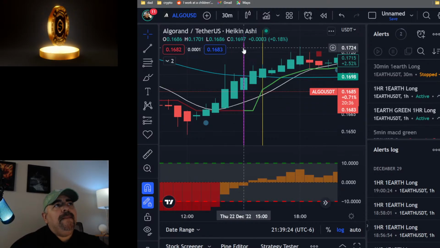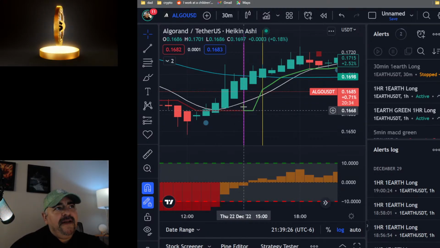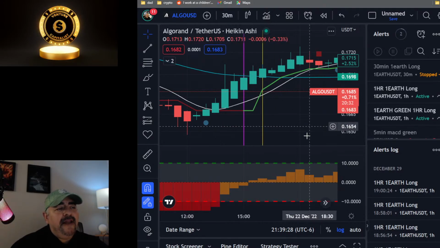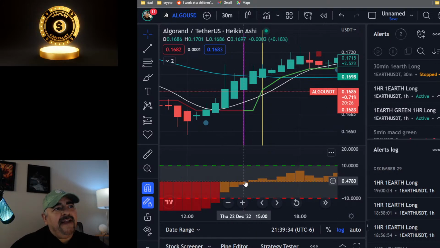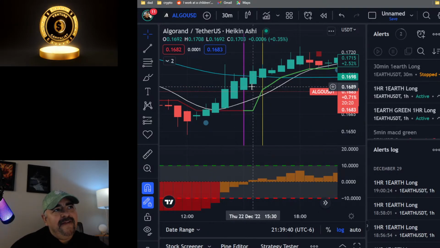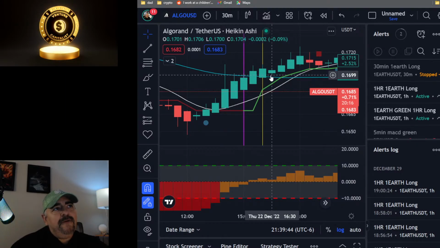All right, so here's your indicator. This is the 30-minute entry. This is the 1 hour entry, right? First thing we're looking at is our MACD. It has to be moving upwards and above the positive section here, right? So now we go across. We see that we turn positive. So this buy-in right off this next candle would be good. And on the 1 hour, which would be here, we'd be entering here.